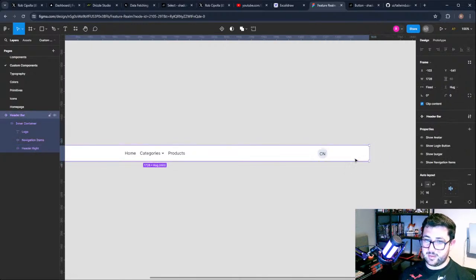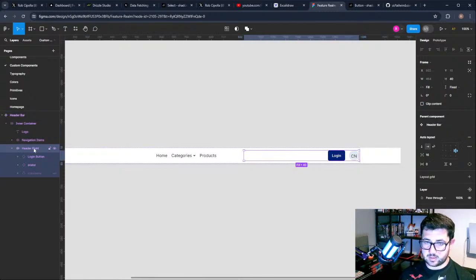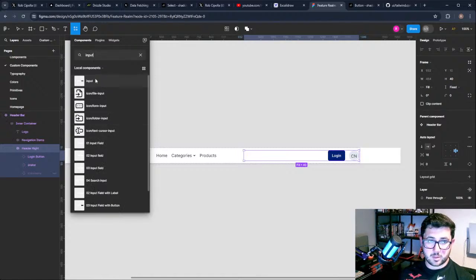So if I'm clicking this, I basically want to add a search field into this. So to do that, if we click over here, I just show these quickly. In order to envision this, if I take this off and make sure this one's selected, and we search for input field, I think.